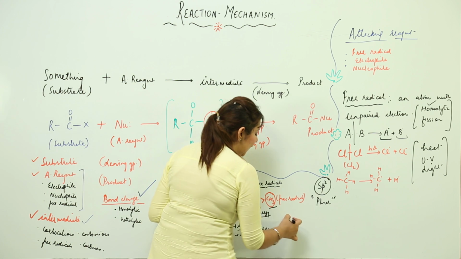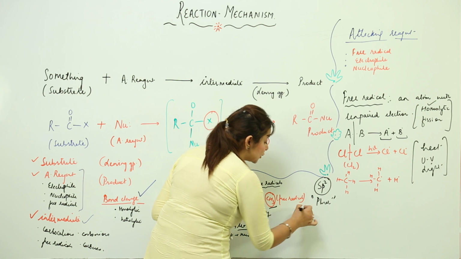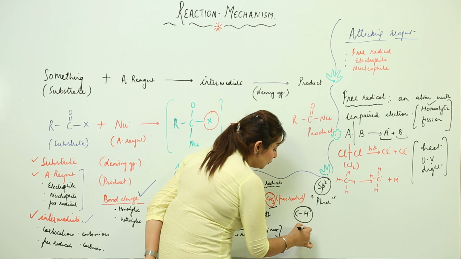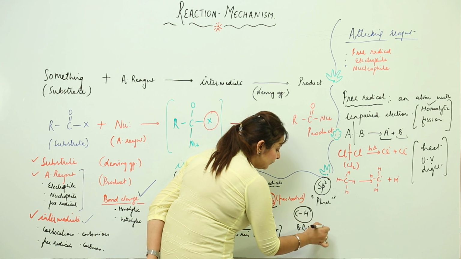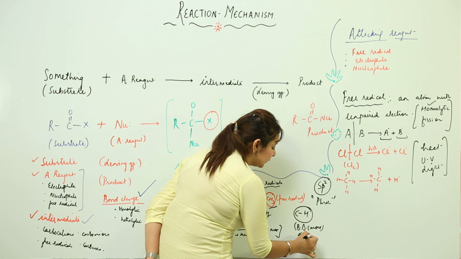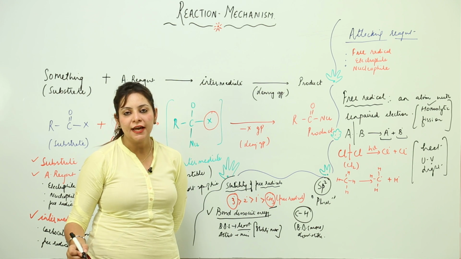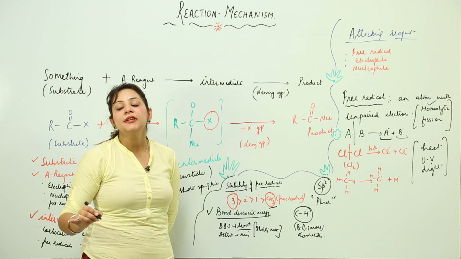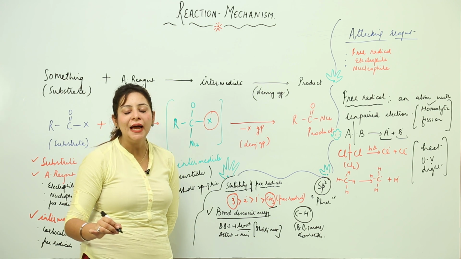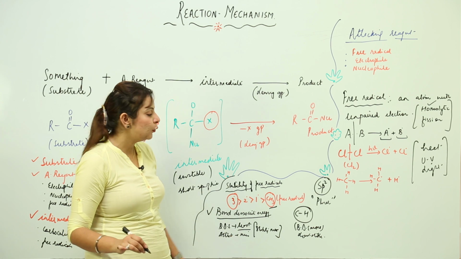And if we talk about the methyl group, here the bond between C and H is strong. That means we need to supply more bond dissociation energy, and when we supply more bond dissociation energy, it corresponds to lesser stability. So we will say that it is least stable, as the force between C and H is good enough. So that is why we need more bond dissociation energy. When more bond dissociation energy is required, it corresponds to the least stability. So this we can explain on the basis of bond dissociation energy.